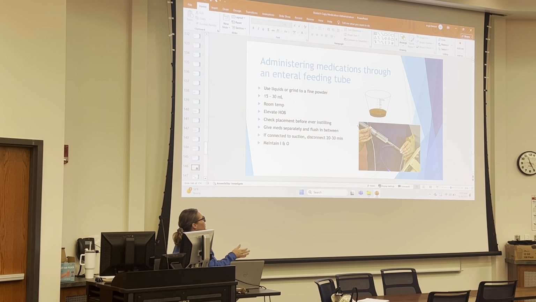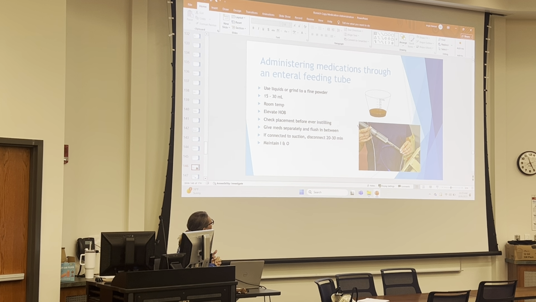When we're putting stuff in their tubes, even though they're not sitting up and eating, it's still the same process, so they have to be sitting up. If we try to put stuff in there, or if they had a continuous tube feed running and we laid them down, they would choke and die. It would all back up, and they would choke and aspirate. So we have to have the head of their bed up while we're putting anything in.